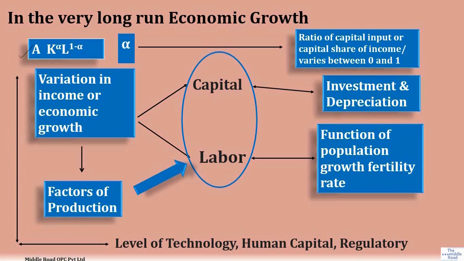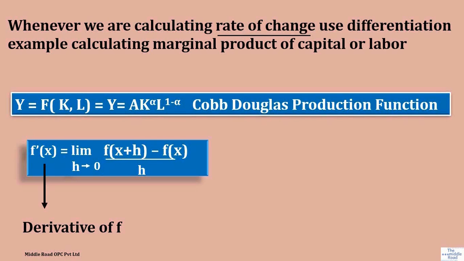You're talking about this production function. We're talking about total factor productivity, which is A. It's given by the level of technology, human capital, regulatory practices. Whenever we talk about A, the level of technology depends on how educated the human capital is. So there are a lot of variables which come in. A country could be very huge, have a very high level of technology and a very good human capital, but since it's very huge, it will have a huge population which might not be as educated as the rest of the population. So that could also be one of the reasons why it drives down the factor A, which is known as the total factor productivity.